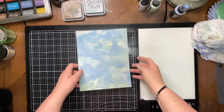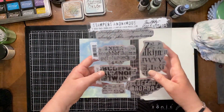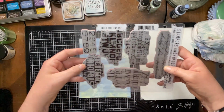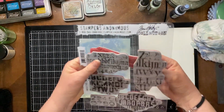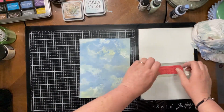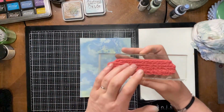Okay, now that I'm happy with the colors, I'm going to take the Stampers Anonymous set from Tim Holtz collection. It's called Faded Type, and the number is CMS 397. It is slowly but surely becoming one of my favorite sets. And we're just going to be stamping some in the background, so I don't need my platform. I'm just going to use a block.